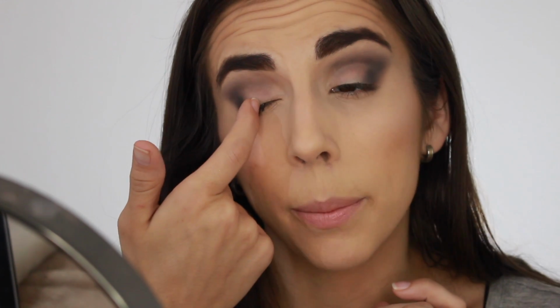I'm gonna put the green shade over my lid, but I'm gonna stop it kind of like right here. That way if I get another shimmer, I can blend it in, and I think that would be a cool look. Or even if I get a matte, I can blend it in and just have more color on my lid. I feel like I would feel better if I left some space, just in case, because I don't know what the other shades are gonna be.